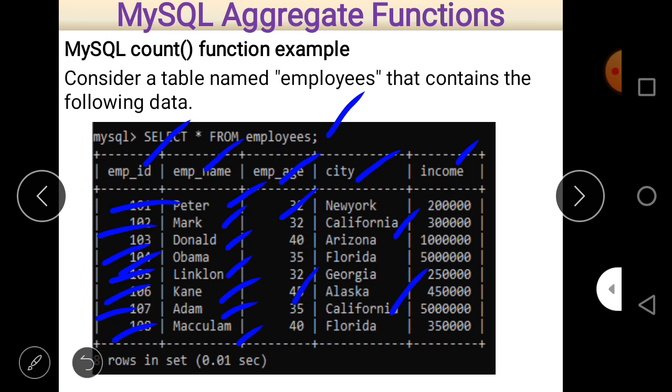Now if we want to count these records, let us see what happens. Always remember that the name of the table is employee here. The table name is employee.